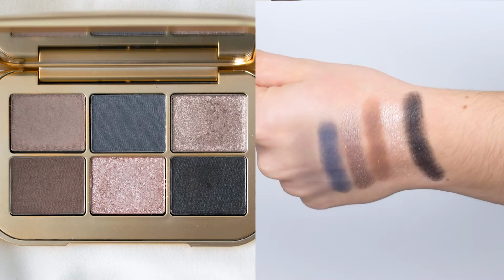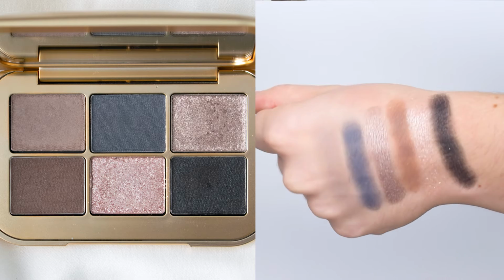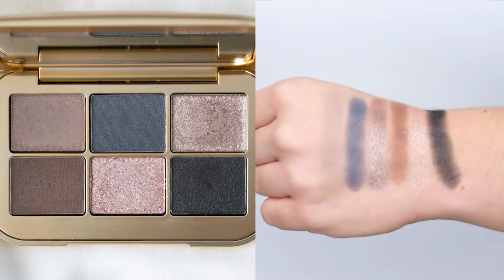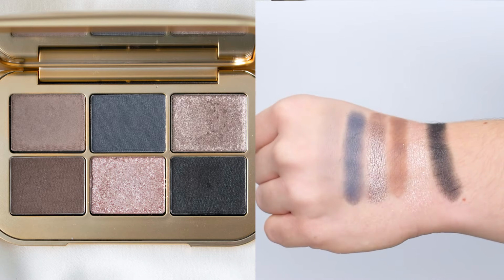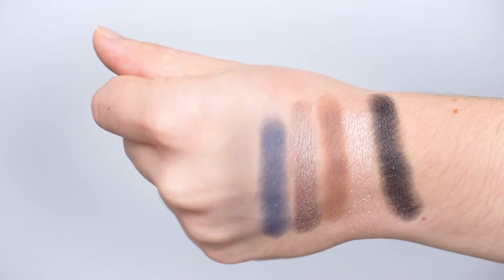Even though I do have my eye on some of the singles that she also has, they have individual singles. I talked a little bit about the textures, and in Vega there are 4 different textures. So you have seamless matte, velvet, metallic, and luminous. In this palette I'm going to include some swatches. You have French Grey, which is a velvet, Smoke and Mirrors, which is a seamless matte, Moon Swirl, which is a metallic, Turbulence, which is again a seamless matte, Supernova, which is a luminous shade, and Lamp Black, which is a seamless matte.